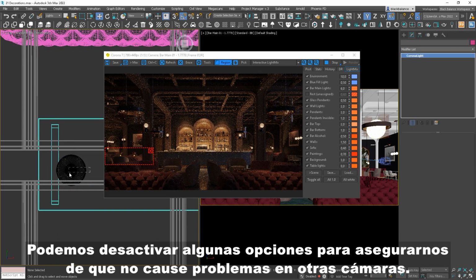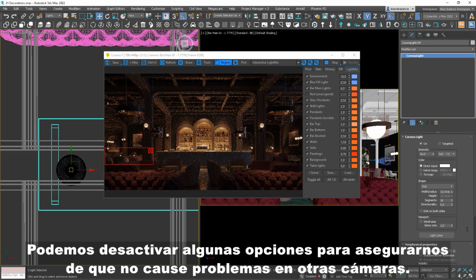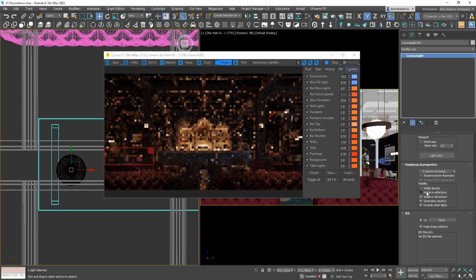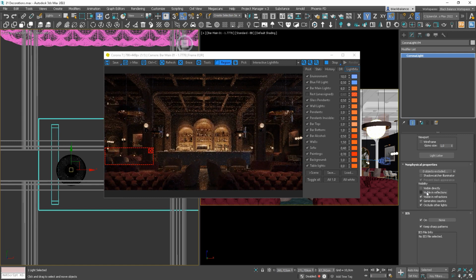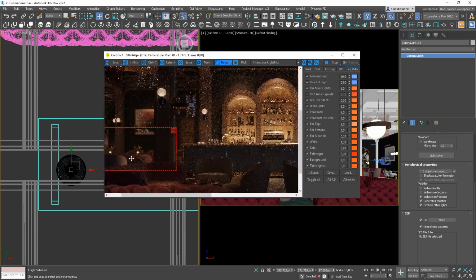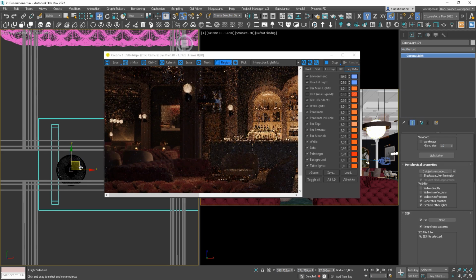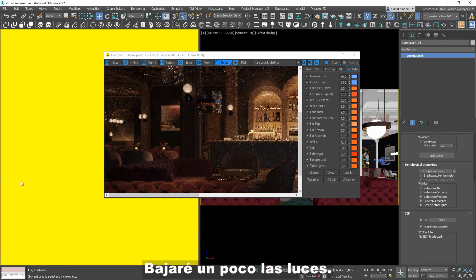We can turn off some options to make sure it won't cause issues in other cameras. I will move the lights down slightly.